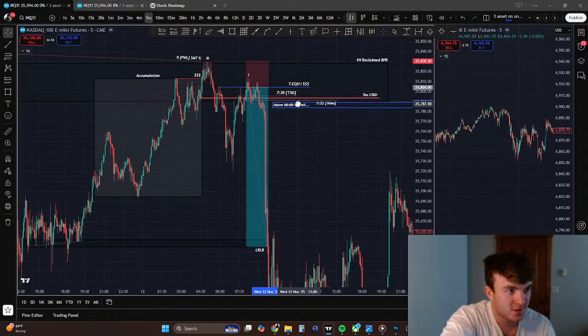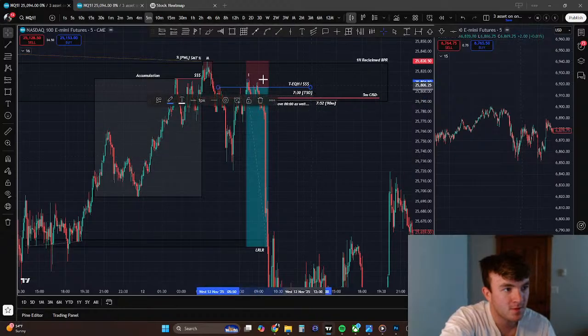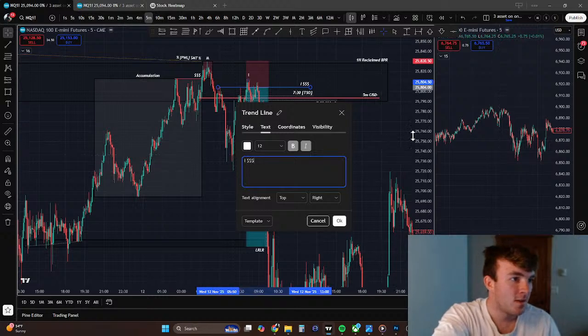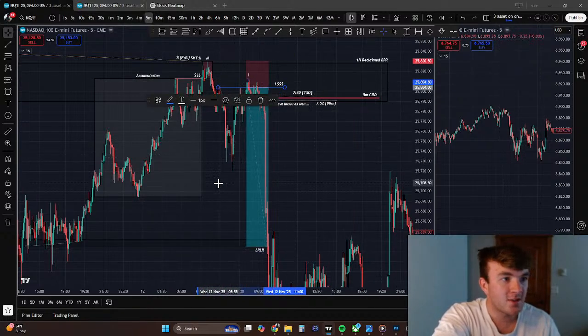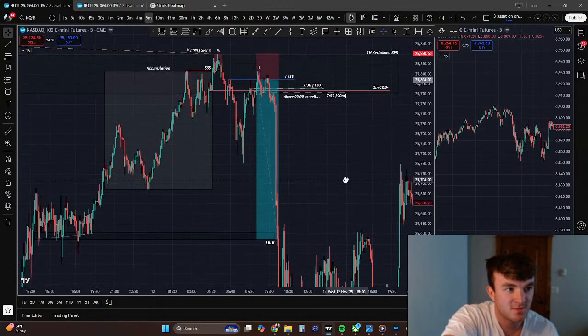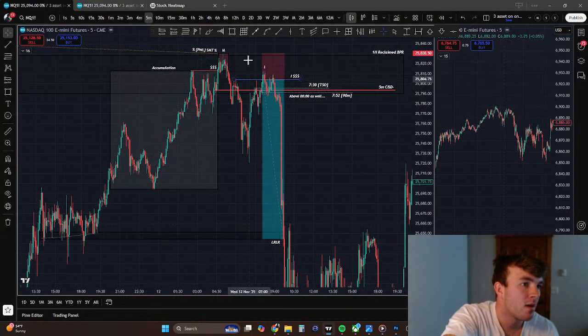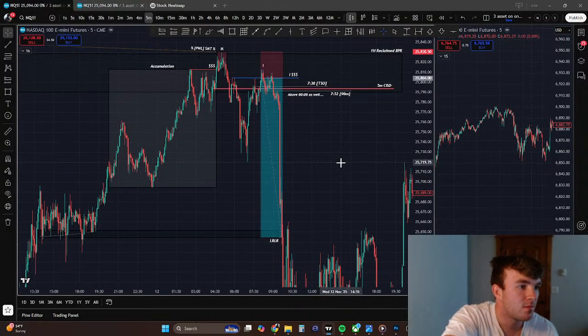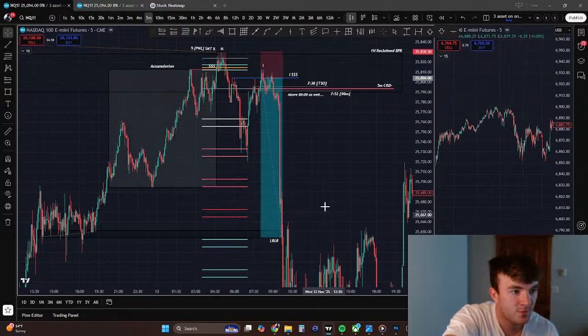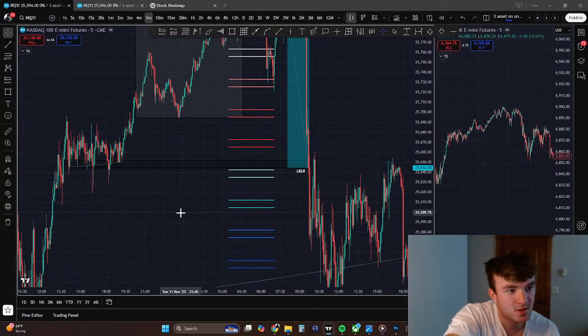Okay, so this is a flow state inducement. Let's just mark it out like this. You could use that change in state, but then it's not really an inducement above the change in state. And then, yeah, you can project out the order block like this. 4 projections, 7 projections.